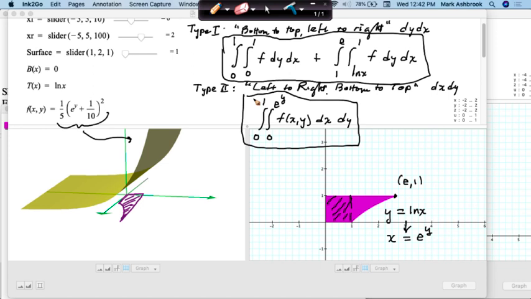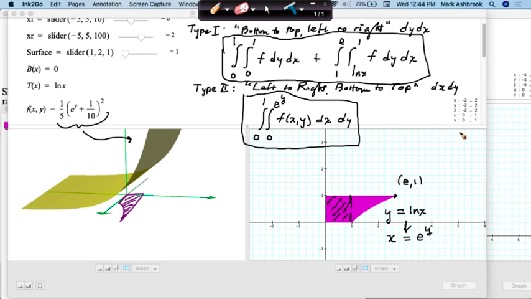Okay, I'll stick around if you have questions about that. Shane, are you good? Yeah. Why did you split the second one? Because left to right, the whole left side is the same, and the whole right side is the same. So you don't need to split it up. Because for every y value, you have the same left side and right side. Any strip would always be from 0 to the curve.